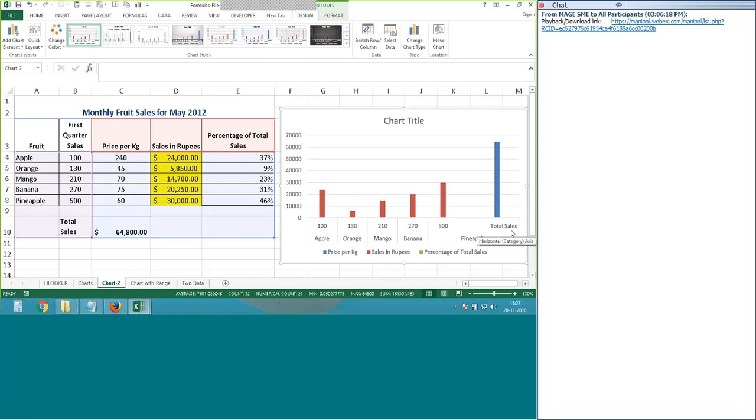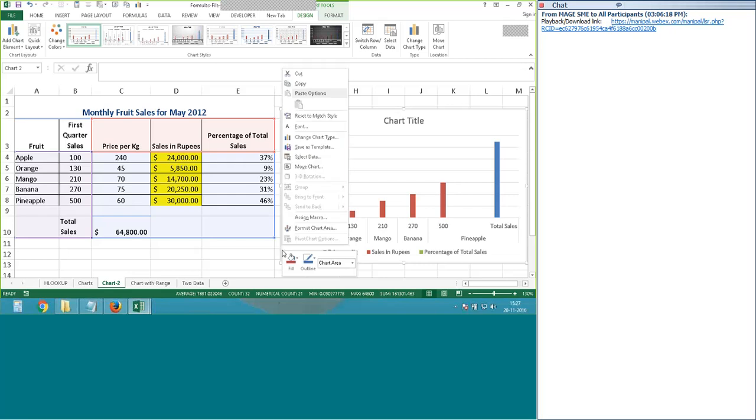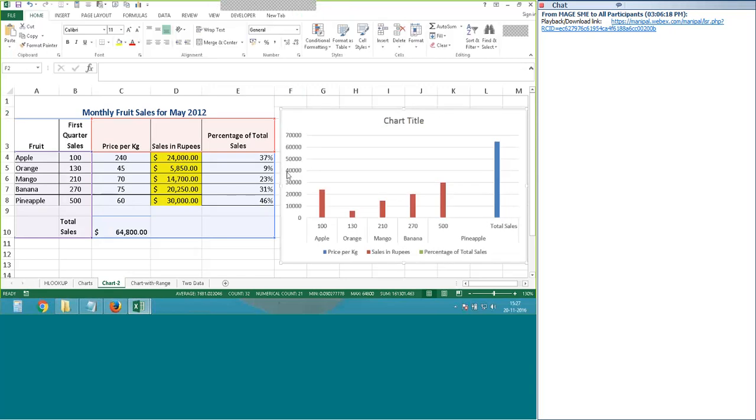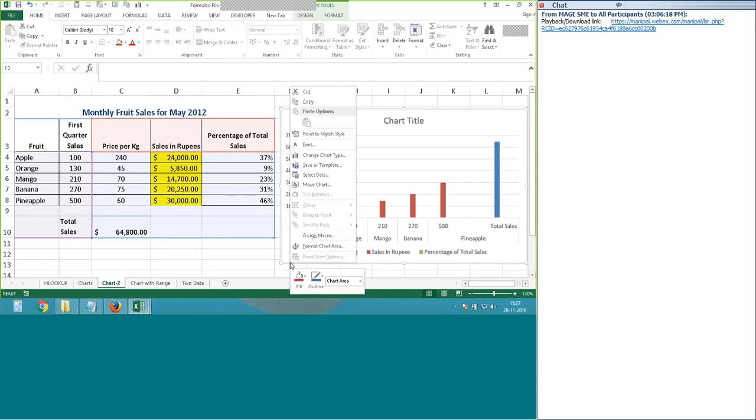Is there any option to move this to a new sheet, a new Excel sheet? Whether it is possible or not, we will see one by one. First you select the chart, right click and say move chart option.